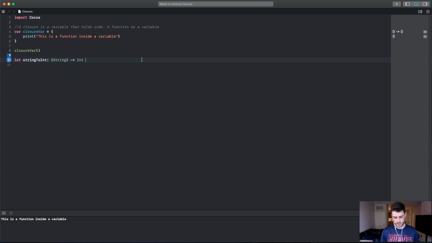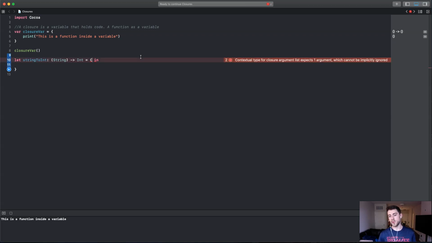And so now we're ready to actually write the function. Oh, we have a little error here. I might have expected it, but it says contextual type for closure expects one argument, which can't be ignored. So it's going to say underscore n, but we actually want to do something with this, so we're going to give it a name. And you can either put it in parentheses or not.